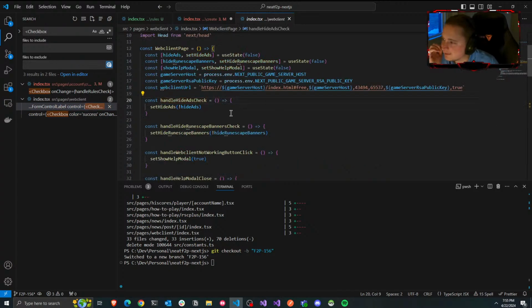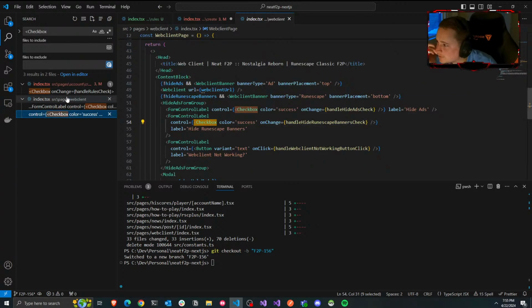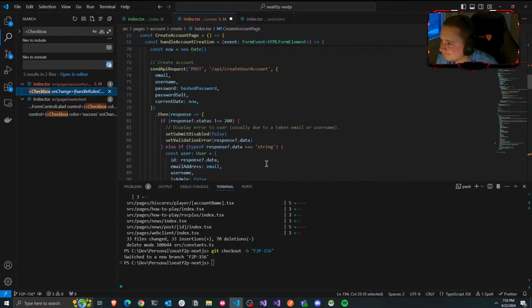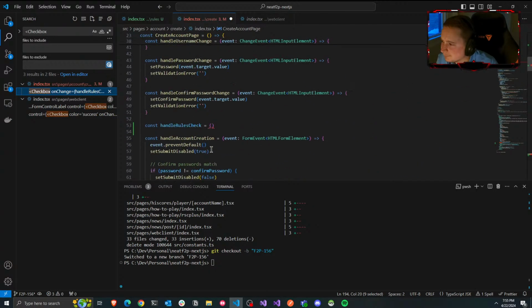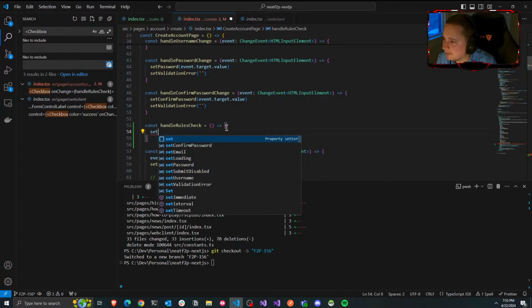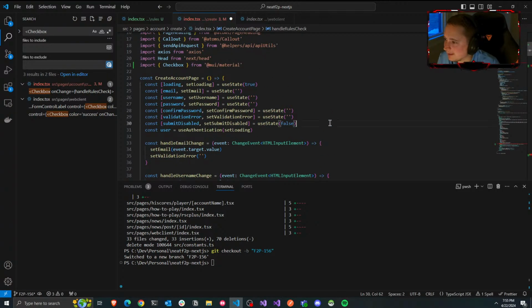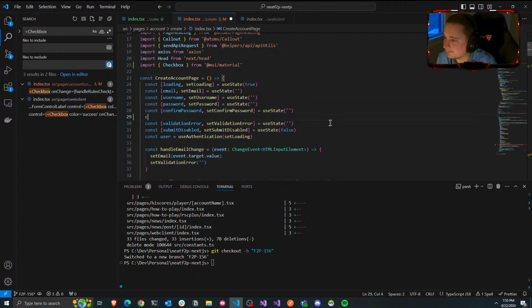let's take a look at this as an example. Oh, okay, we're just checking it opposite. Set rules agree. Something like that. So basically there's going to be a new state thing here.